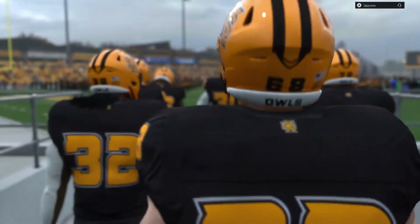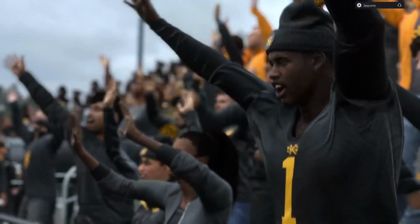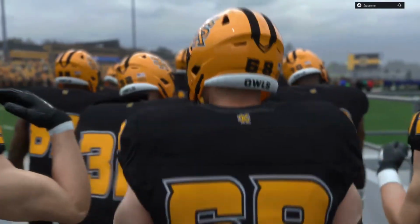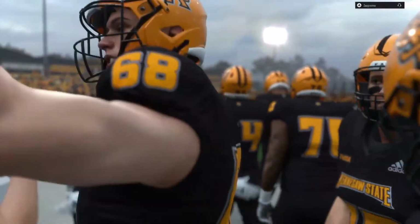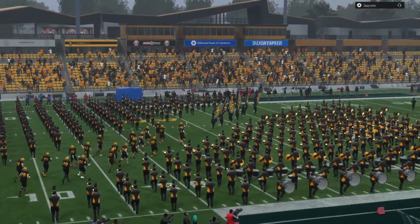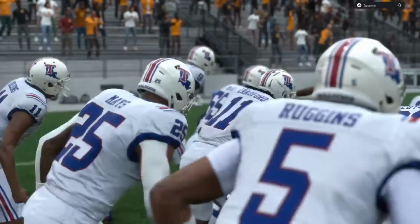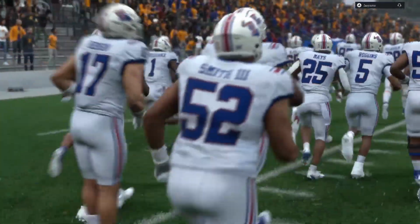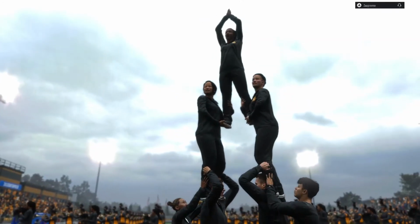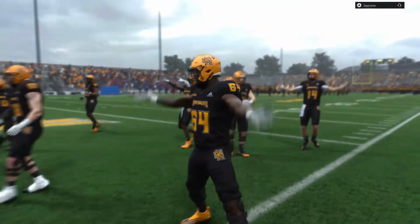Welcome to Kennesaw, Georgia, in the greater Atlanta area and home to the Owls of Kennesaw State, where these fans have been eagerly anticipating this one all week. In this one, two teams from Conference USA squaring off in a weekday clash to set the table for the weekend ahead. As we'll see, the Louisiana Tech Bulldogs taking on the winners of 3 straight, the Kennesaw State Owls. For EA Sports College Football, I'm Reese Davis, David Pollack, and Jesse Palmer with me. Guys, it's time to get it going.